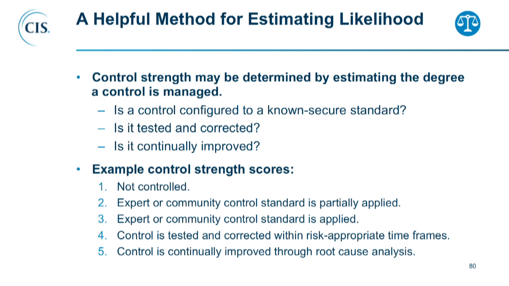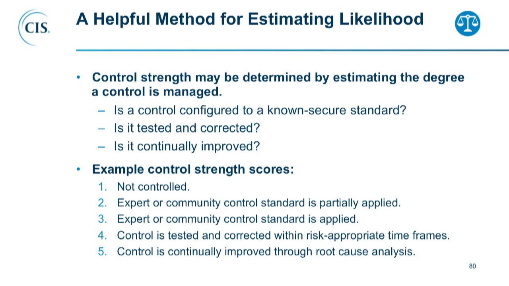We actually find that structure of maturity model is difficult to really attach to how strong our control really is. We've been in environments that aren't well documented, but they're super robust because they've got really good process and really good tools in place. We're going to talk about this in terms of what people think of as the Deming cycle, though, the plan, do, check, act. What if we're not controlled? That's a 1. What if we have an expert or community control standard that's partially applied?